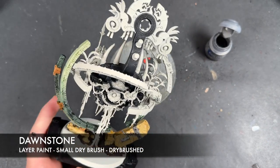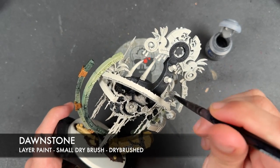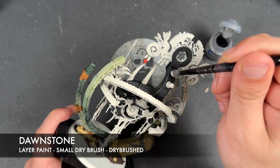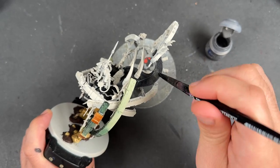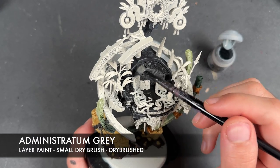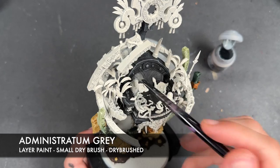Like this, and then when it comes to the actual wider open bits, we're going to very gently stipple this. And finally, we're going to take some Administratum Grey. I'm going to use this to pick out the kind of sharpest points.